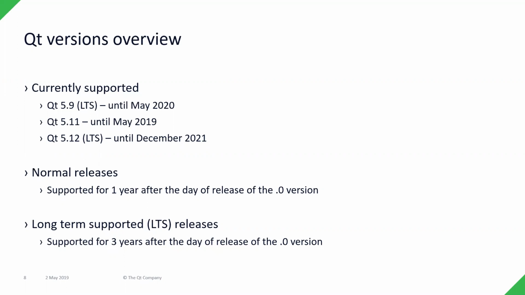So they're supported for much longer, which offers more stability for the future versions going forward, as opposed to a normal release, which is designed to get feature releases out there more quickly. The pattern is typically that we do 2 releases in between every LTS one. So the plan is that Qt 5.13 and 5.14 will be normal releases, and then Qt 5.15, in about 1.5 years, will be the next LTS release.